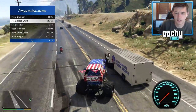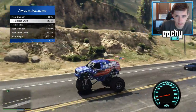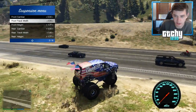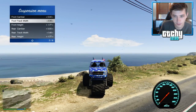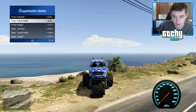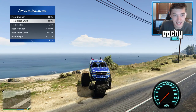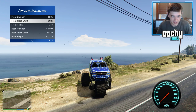Ugh. Fix yourself. Fix yourself. Come on. Alright, let's try one more turn here with it being a little wider. Okay, topples over very easily with it a little wider. Now let me try making it a little thinner in front. I don't know what happens, but somewhere in here, the wheel goes straight up, like, upside down for some reason. It looks like that's about the best it could be.